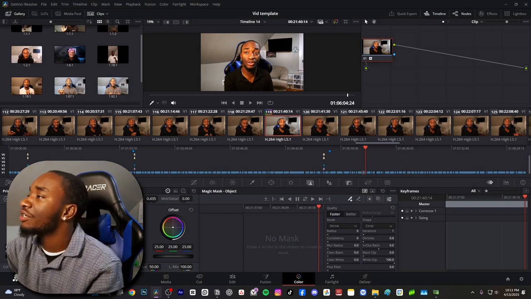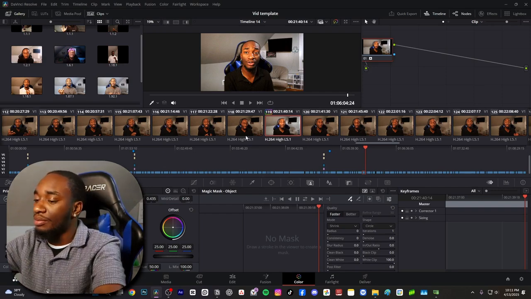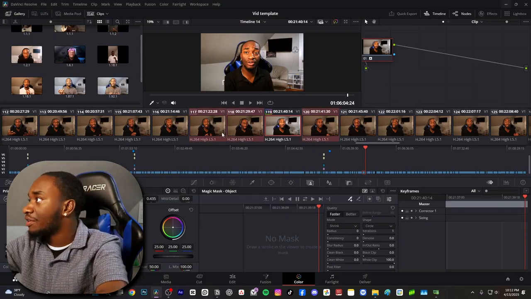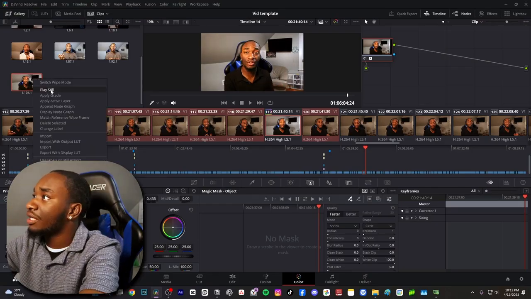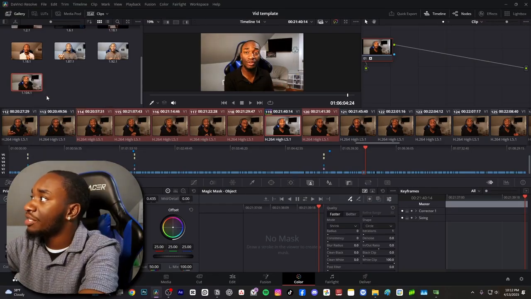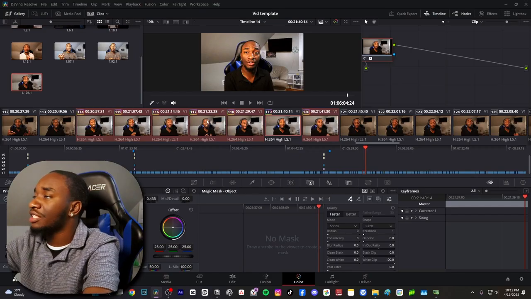I can apply this for literally every single one. If I want to apply that for more parts of my video, I press control and select any part of the video that I like. And I'm gonna press the still that I got over here, right click it and press apply grade, and it's gonna apply the same color code to all these sections that I selected.